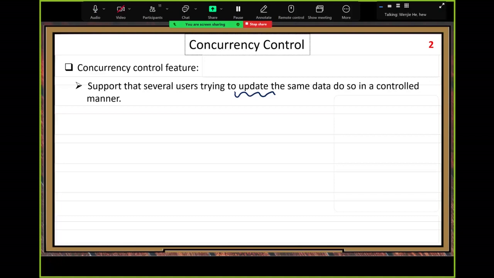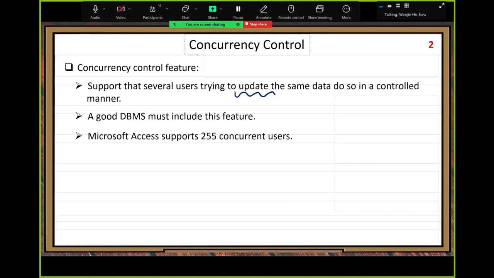So a special feature called the concurrency control feature is needed. A good DBMS must include this feature. Otherwise, sooner or later, you may get trouble. You may cause some damage to your data.